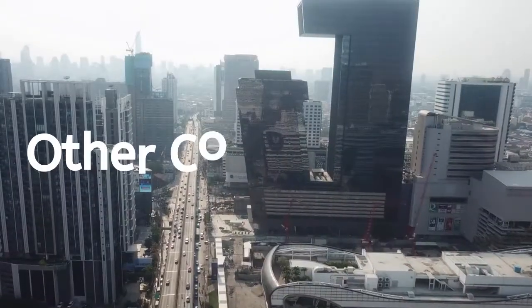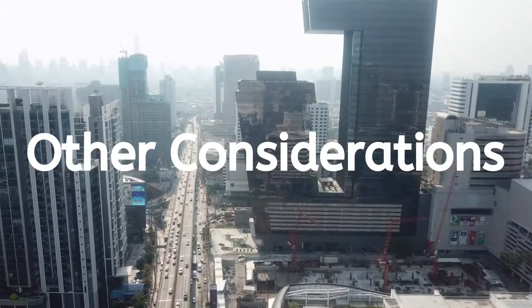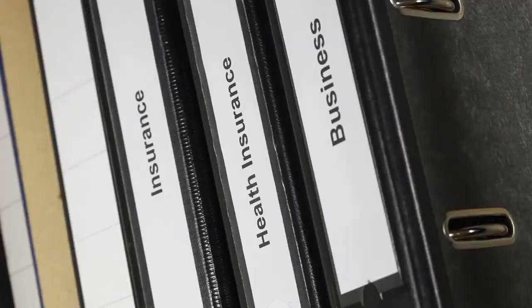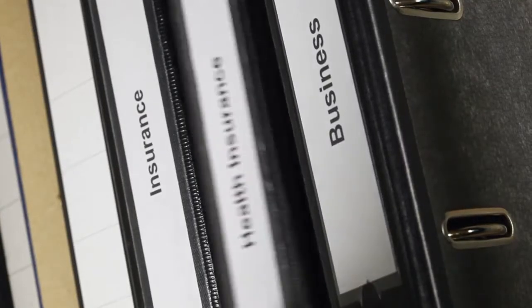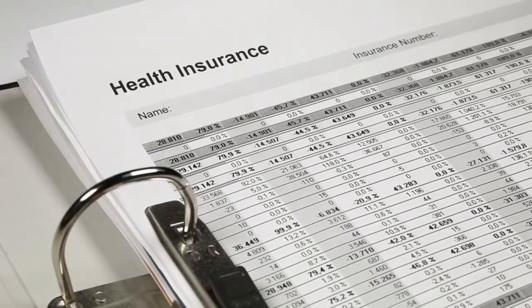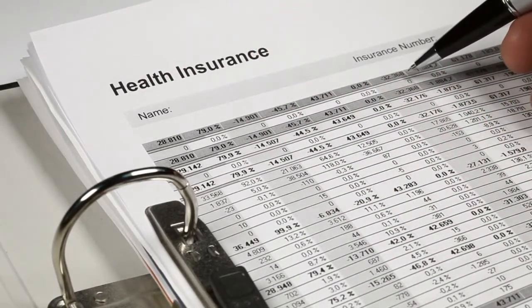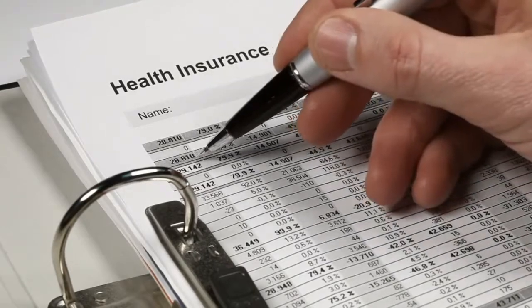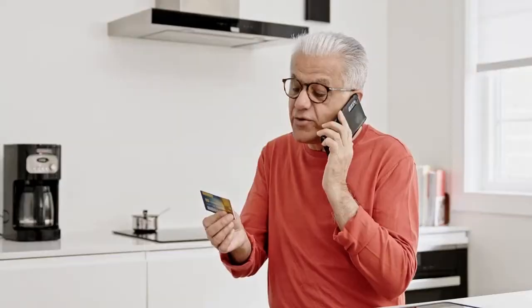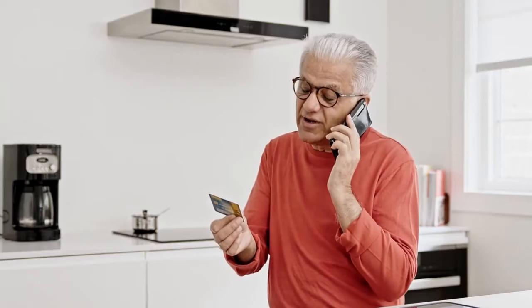Now let's look at the other considerations to take into account when moving to Southeast Asia. One: health insurance. There are pros and cons to purchasing both local and international insurance. Some expats arrange short-term insurance and once in Southeast Asia obtain long-term insurance, as health insurance is often cheaper and more convenient there — but as mentioned, there are several pros and cons involved.